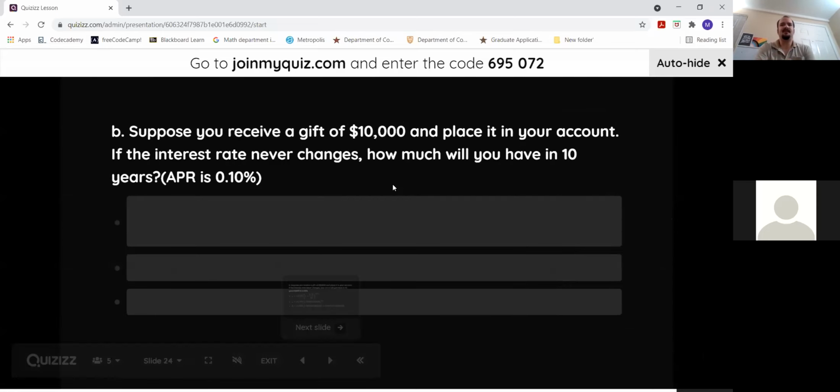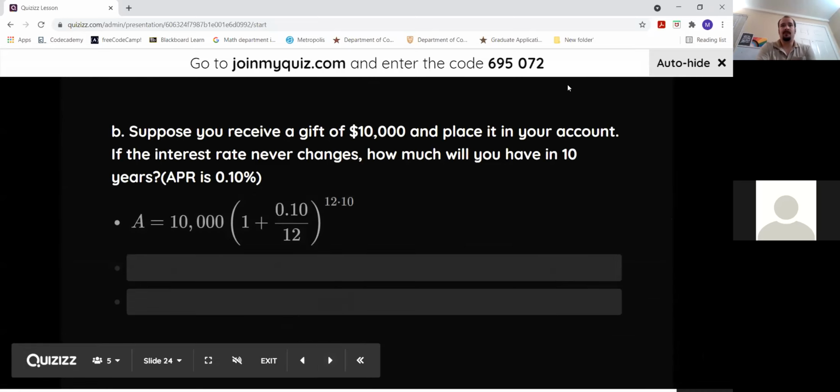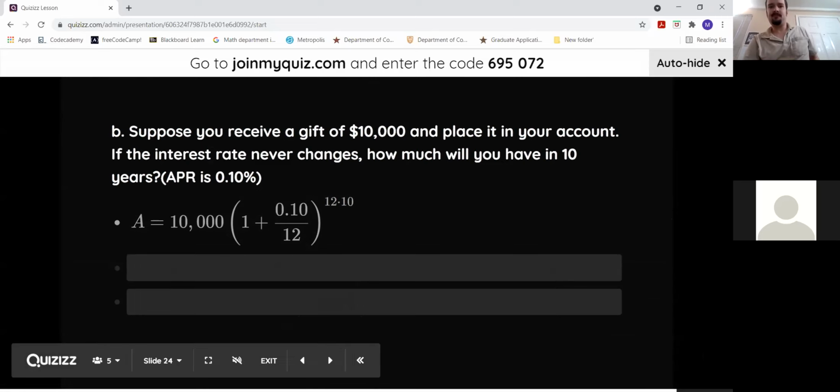All right, so let's see. This is the formula you should be using. Principal is 10,000. My interest rate is wrong there again. It should say 0.001. I copied and pasted that, I guess. Divide that by 12, and 12 by 10. So again, just to highlight, this should not be saying this. It should just say 0.001.